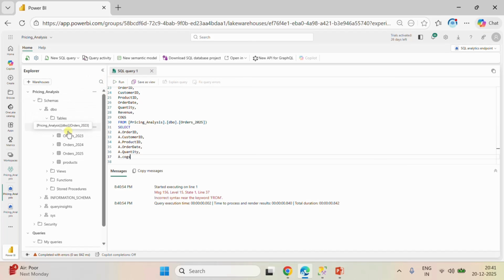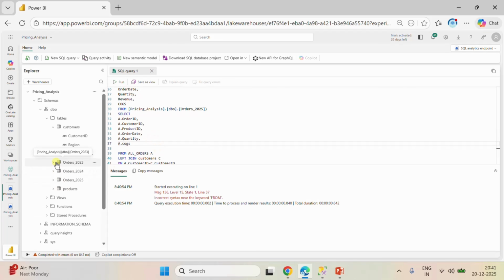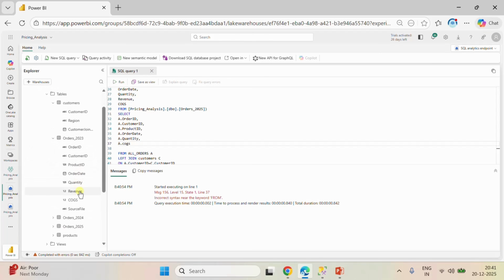Let me open the table and see the other column names. COGS is in capital. Here you need to be very careful because these queries are case sensitive. You have to be careful about upper and lower case letters. Now we are done with the orders table.